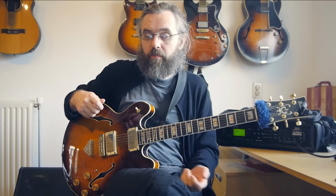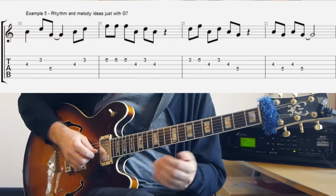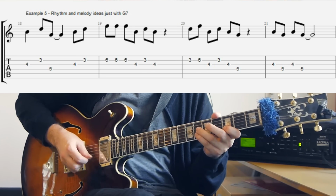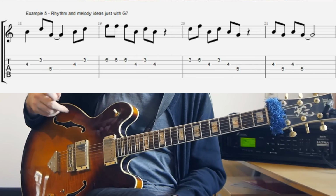So quickly, just to talk a little bit about what I'm doing in this example, because of course it's really simple. I'm just playing over a G7 and I'm just using the G7 arpeggio. What you might notice is that I'm using rhythm a lot. That's something that, of course, it goes without saying, you need to do as much as you can. So I'm not just endlessly playing 8 notes, because that's not very efficient, especially not when you're limited to so few notes.